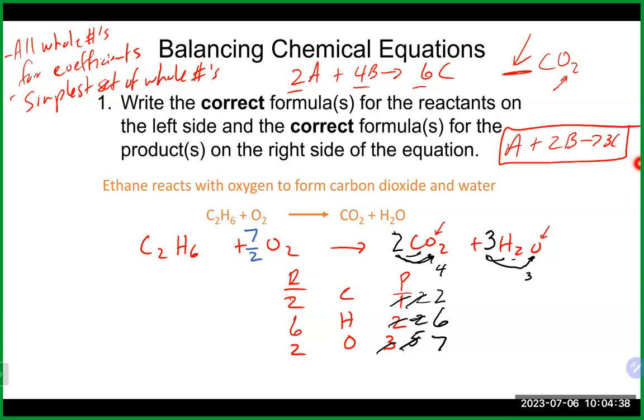Now, when I do that, I end up with 2 carbons. I have 6 hydrogens, and when I take 7/2 times 2, they cancel, gives me 7 oxygens in this particular case. I am balanced. Am I correctly balanced, though, in terms of an equation? I am not. Although you can definitely use a fraction to balance an equation, you cannot leave it. So you do have to clear the fraction. And in this case, to clear the fraction, what we would want to do is multiply everybody by the denominator. So in this case, we would take everybody here, and we would multiply everybody by 2.